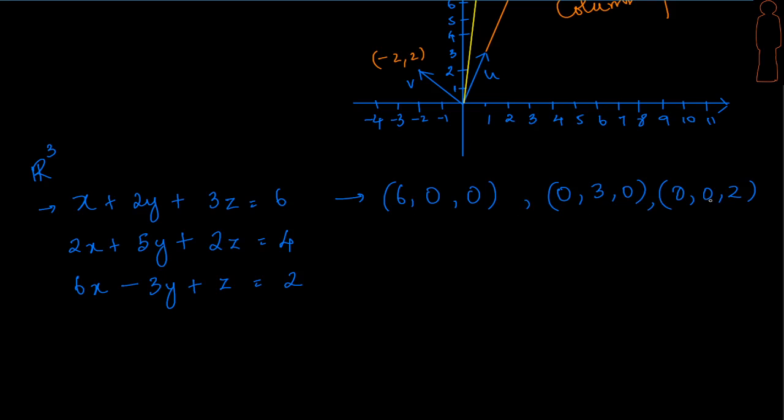So does it mean we are going to have a line that's going to pass through these 3 points? You can try, but it's going to be really impossible to draw a line that's going to connect these 3 points, right? So you can think about this, because we have these two in the xy plane. Maybe you can look at a line here, but remember this is simply not on the xy plane, right? This is moving on to the z axis, and how are we even going to connect this line suddenly to a point in z axis, right? So that gives us an idea that this is not a line.